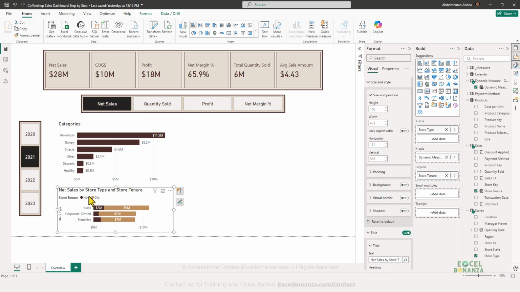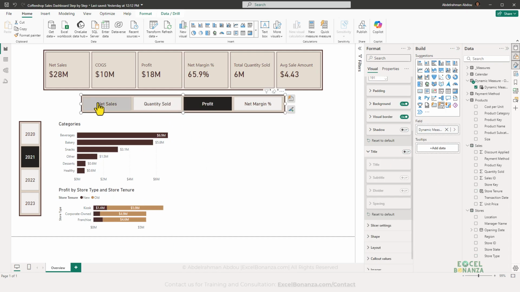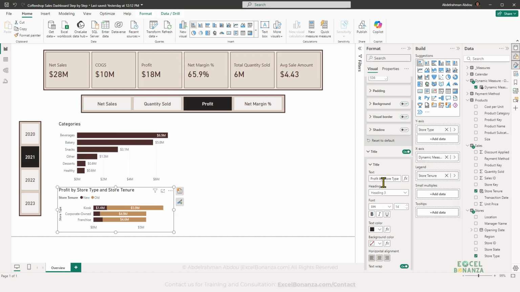Okay, and for the title, you can see here it says net sales by store type and store tenure. This is a dynamic title, of course, right? We said that the title is going to be dynamic if you don't make any changes, but if you make any changes to it, it's going to become static.